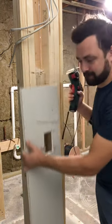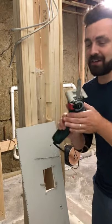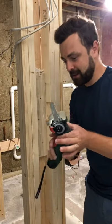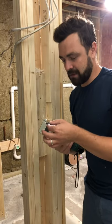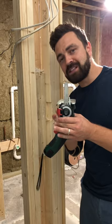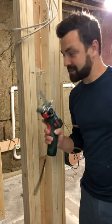Yep. Do that with your oscillating tool or your jigsaw. No, you will not be able. Bosch, we have something here. Maybe I can just use the nano blades. You know what? I'm gonna order a few and I'm gonna try it out and see how long one of these lasts through drywall. Wow, I'm very impressed.